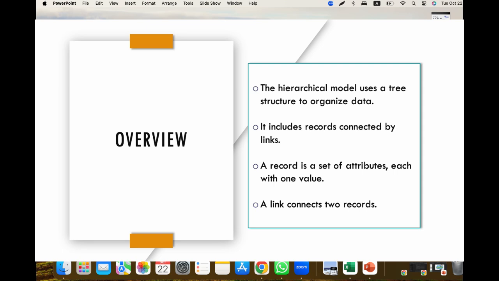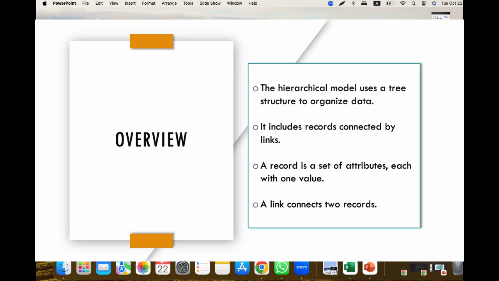Each person or box in this tree is a record, and a record holds different pieces of information called attributes about something. For example, a record for a person might include their name, age, and address. And each attribute will only have one value. For example, the attribute of age can only have one number, like 25.